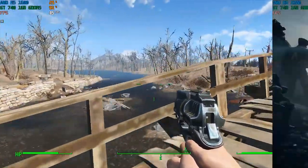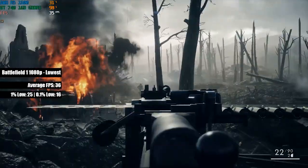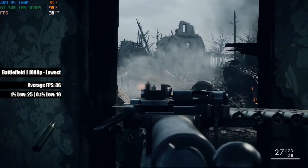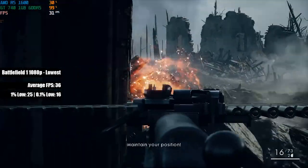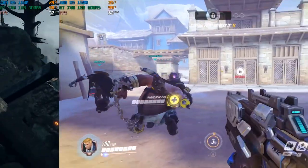The game ran smoothly enough. Battlefield 1 also runs at 1080p with the low preset and still looks good if I'm honest. I kept the resolution scale at 100% here and played through the opening couple of levels. Remember that we are working with just 1GB of RAM on this occasion as well, and from everything I've seen so far, the 740 isn't too much different in performance than, say, an older generation GTS 450.